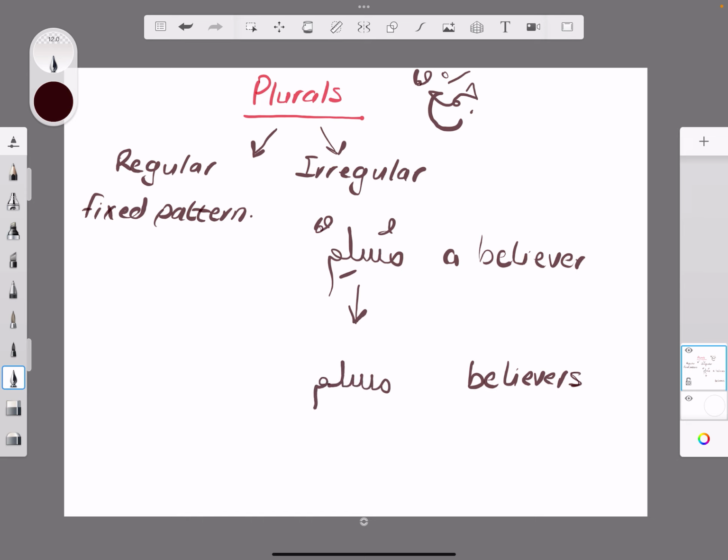So let's do it in steps this way. You have the word as it is, Muslimun, and then you're going to add an una at the end. Okay, that's all you're going to do. This is a secondary step I've introduced, but you won't need to do this once you've got some practice as well. So basically what you've done is you've put a dhamma on the last letter of the mufrad, and you've added a una sound. So if you look here, muslimun, that will come off and it'll become una.